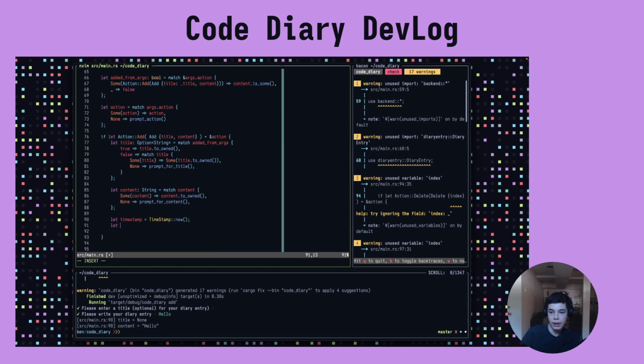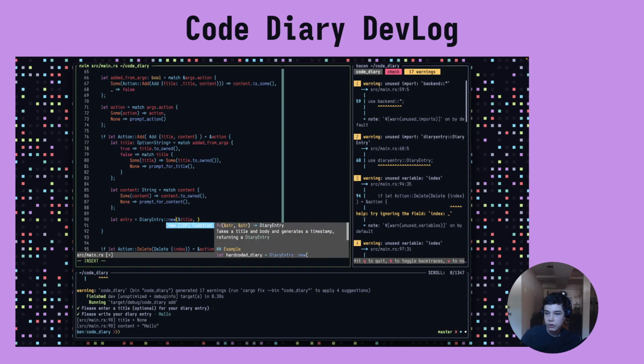Okay, and let entry equal diary entry new. Actually, don't need this part. Okay. Diary entry new at title content. Content is diary entry new. Let's check this function if it takes a reference.